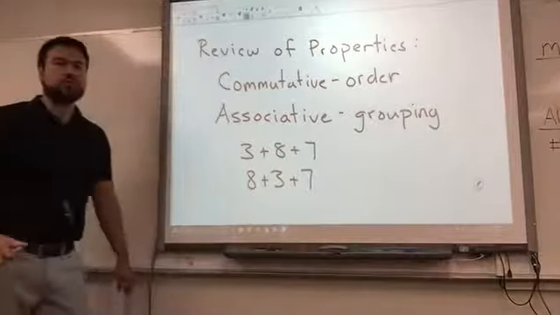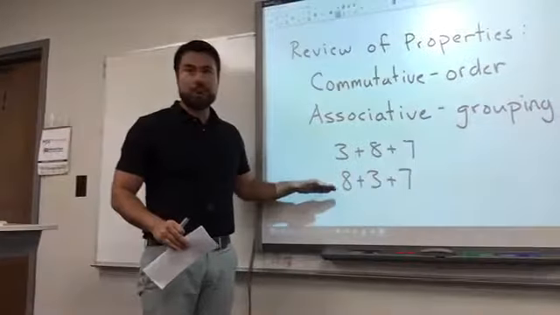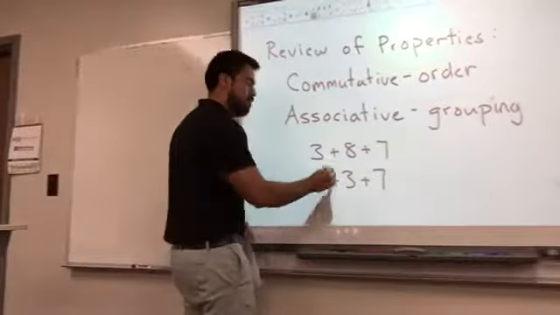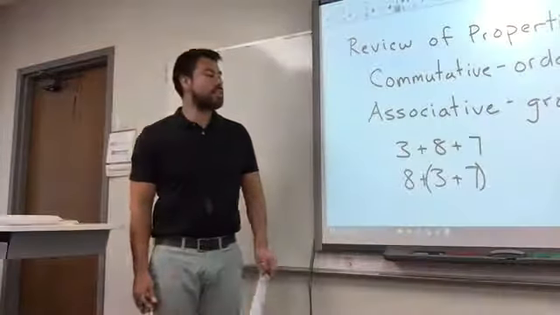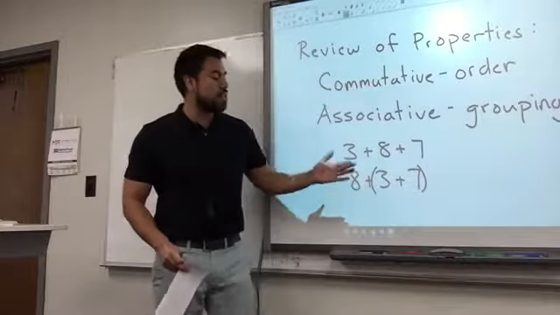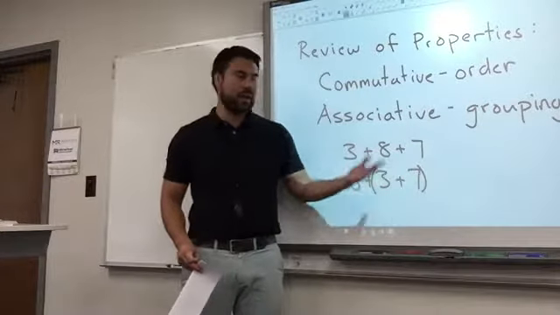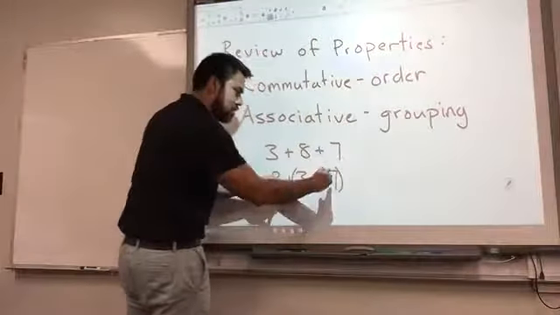So what property was just used from the first to the second? Cole? Commutative property. Now what property am I using? Davis? Associative. So commutative, the order changes. Associative, I group them in different ways than they were already grouped. In this case, they were not grouped, and then I decided to group these two.